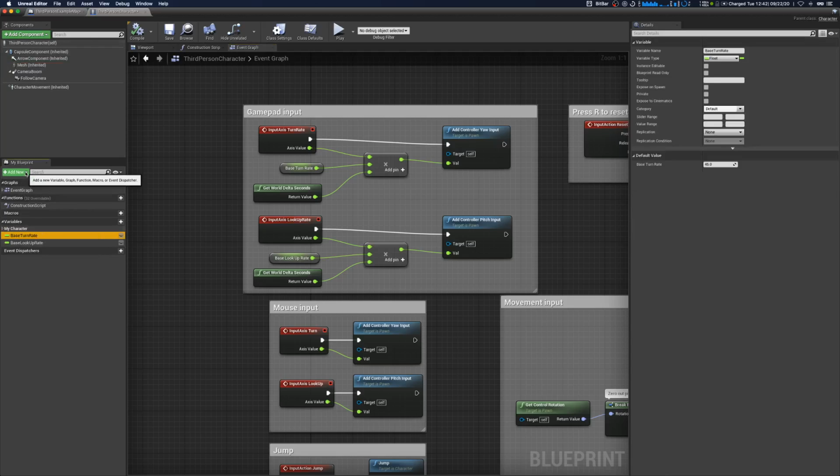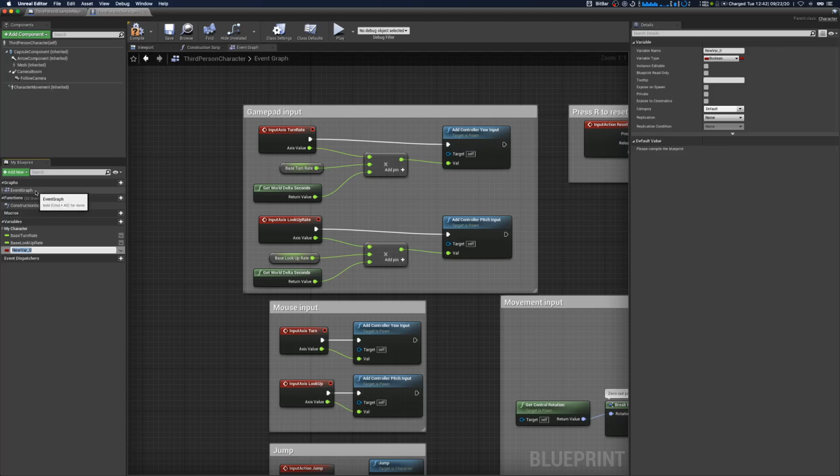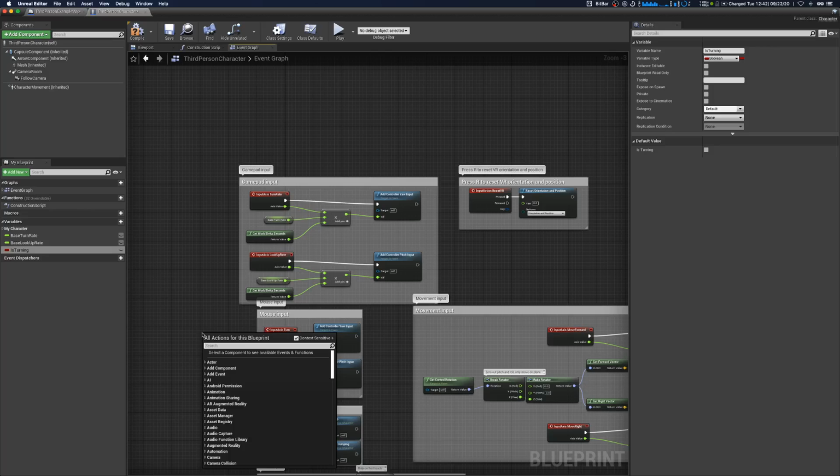So if we wanted to make a new variable, we could go under here, hit variable, and say we wanted base turning or something. And we could go in and set that boolean to either true or false. This is when you would need to use the compiler and compile this real quick, and then you could set that to true or false at start, or you could come in here and find the is turning, and you could either get it or set it.